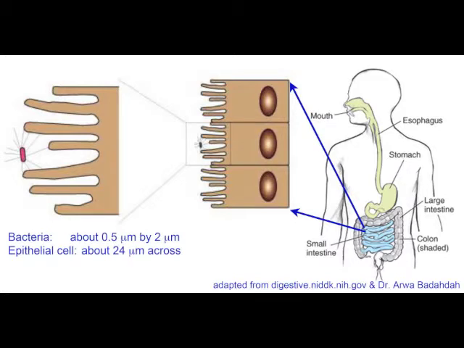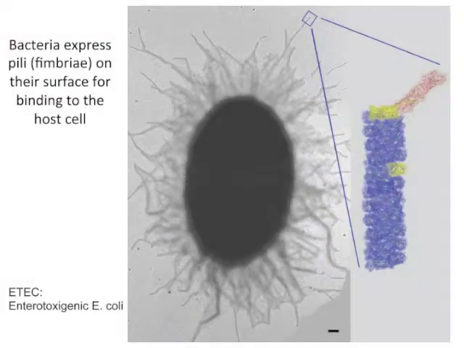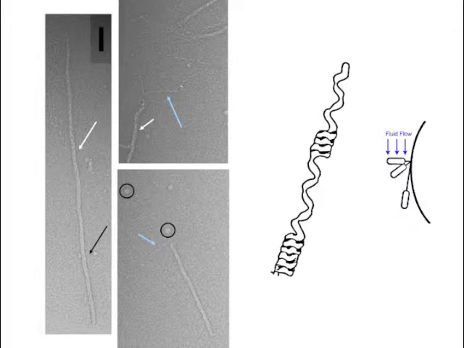Bacteria bind to the epithelial cells of the small intestines using pili, or these long filaments, and unless they're washed away, they can stay bound and initiate disease. We found that the long fibers are helical, and as you can see, a small portion of the filament from the blue box, the structure is shown on the right. The pink protein is a tip protein that binds particularly to the target epithelial cell, and then there are about 1,000 copies of the major subunit, which is shown in yellow and blue.